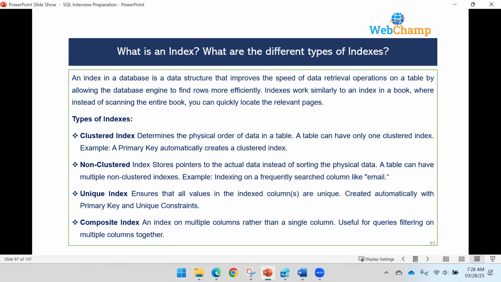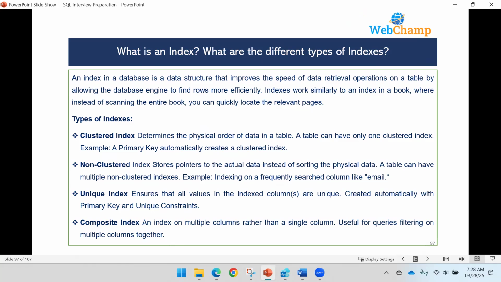For example, if we consider a book which has 1,000 plus pages, and you are looking for a specific topic, how will we go to the page? Obviously, the book has an index. Similarly, our database is going to hold a lot of data, so we can create an index so that searching for the data will be easy.